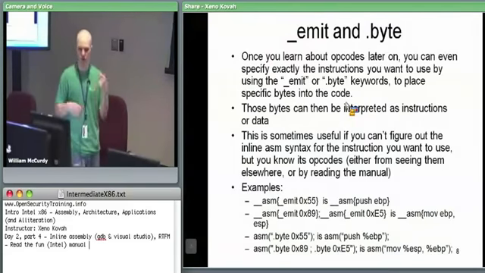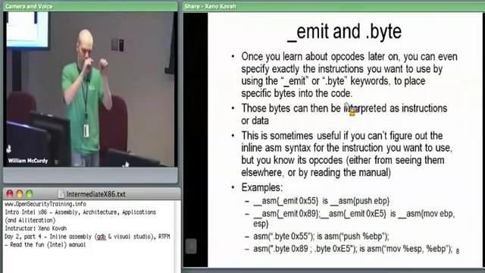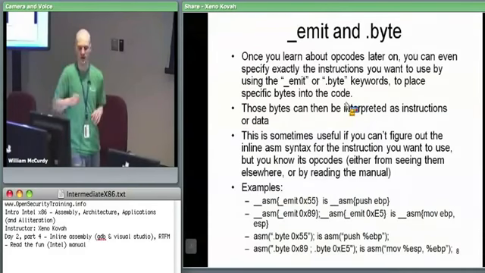And then you try to put that in, and you put call, and then you put brackets, and you put EAX, and if that doesn't work for some reason, you fight with it for a while, you try different syntax variations, whatever. If you ultimately come up with something where you can't get the assembler to generate the exact instruction you wanted, then what you need to do is basically hard code the bytes for that assembly instruction.